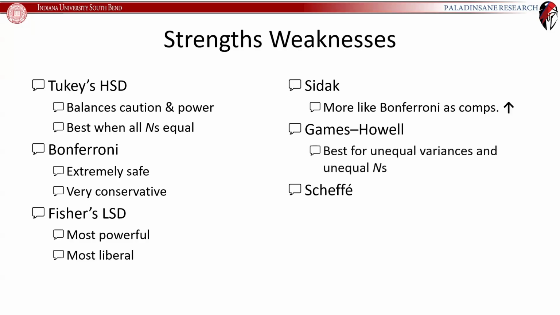All right, next, the Games-Howell. This one is the best for unequal variances and unequal sample sizes. So if you have very large differences in your sample sizes, if you are comparing a typical population that you have thousands of individuals surveyed against a clinical population where you only have 30 individuals surveyed, you might want to use the Games-Howell. You'll need a third condition because it's for ANOVAs, but you might want to use the Games-Howell because it's best for those unequal sample sizes or unequal variances.